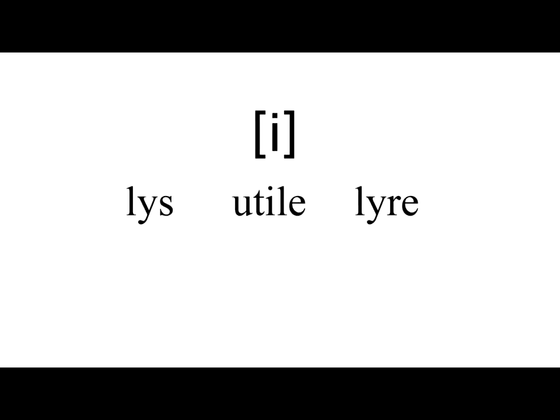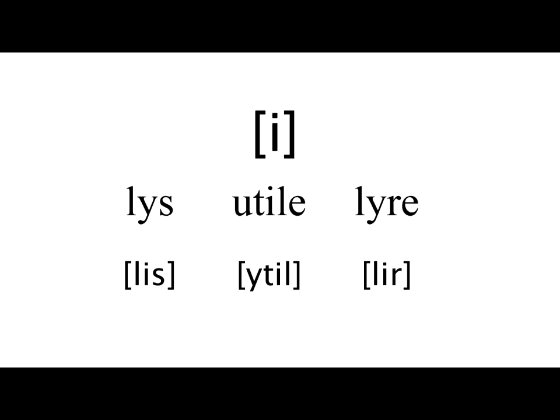The three words here are lis, utile and lire. You can see their IPA transcription on the bottom line. The word lis, meaning lily, is unusual in that the final consonant is enunciated. The word lire in spoken text would have a long E sound, so would use the colon. As I explained, I'm ignoring it here.